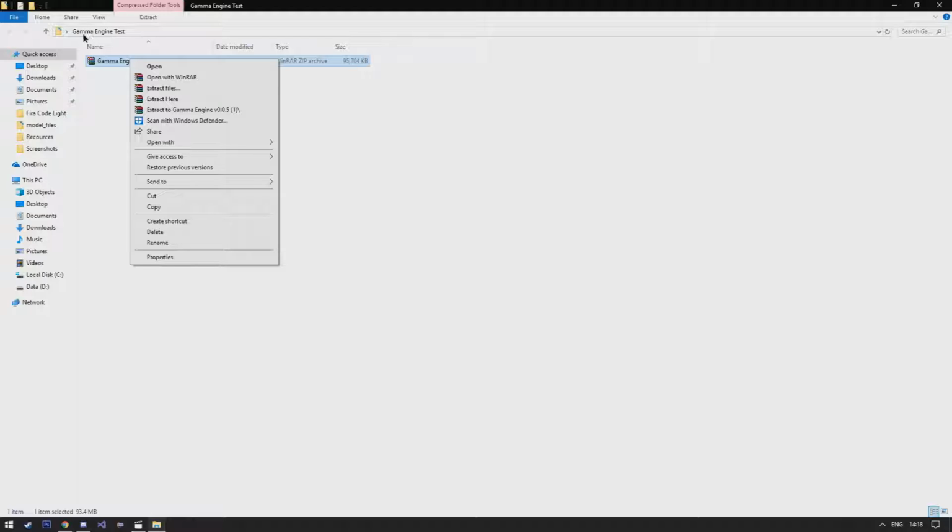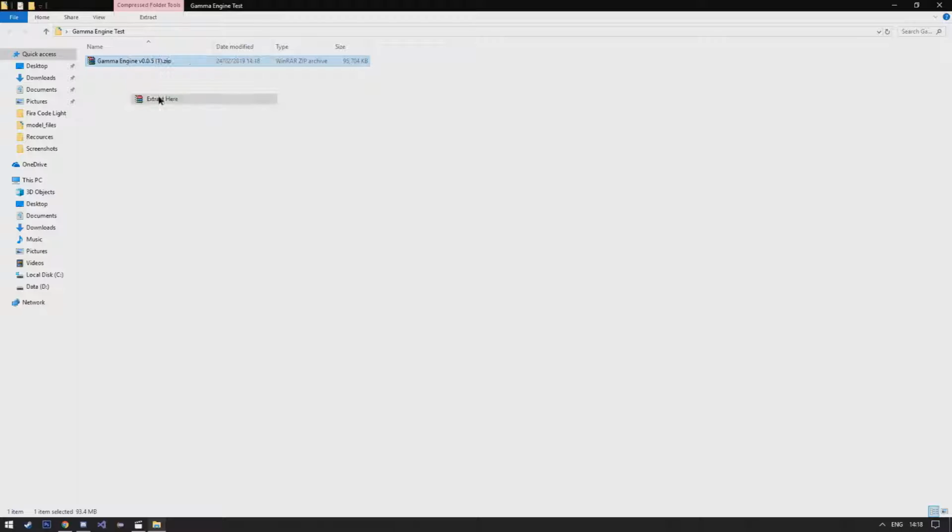And if you haven't created the folder, and you're in your downloads folder and you don't want to create it anywhere else, you can just click on extract to, and then whatever the file name is. I'm going to click extract here because I've already created a folder. And there we go. Now I can delete the zip file, and everything should run fine.